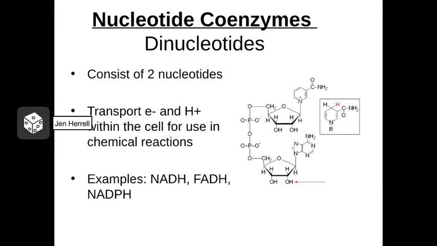I just wanted to show you an example of some dinucleotides, the dimers of this group. Here's a dinucleotide. You can see that it is 2 separate nucleotides and that they are tied together through their phosphate groups. Now, dinucleotides are often used to shuttle energy from one place to another inside your cells, and we'll definitely see them in action in a later chapter. Examples of dinucleotides include NADH, FADH, and NADPH.